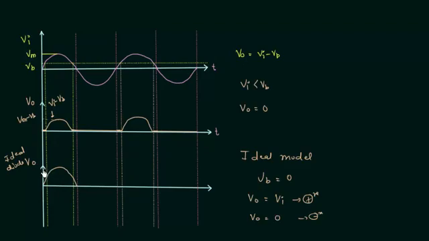In positive half cycle, the maximum voltage is equal to Vm, and again we have the identical waveform as the input voltage, and for the negative half cycle, the diode will remain off. So this is how the waveform will look for ideal diode, and I will use this waveform to obtain the expression of average output voltage.